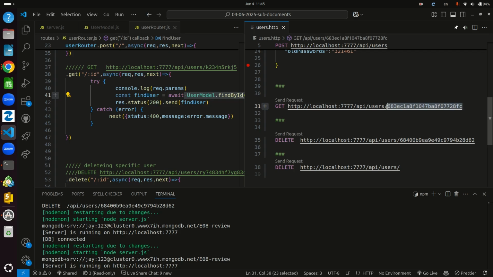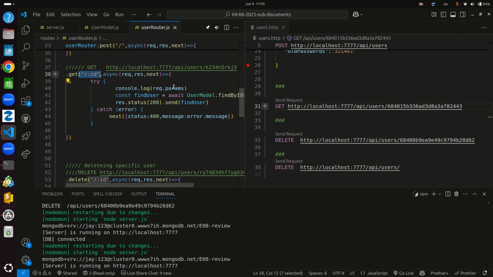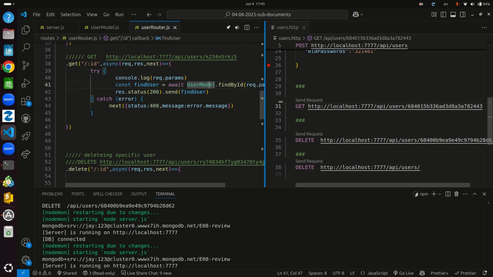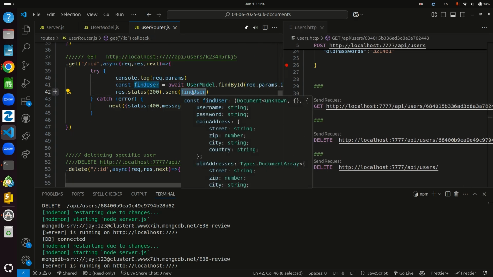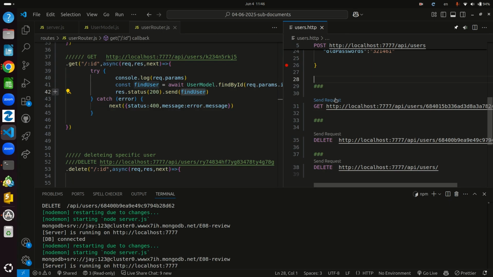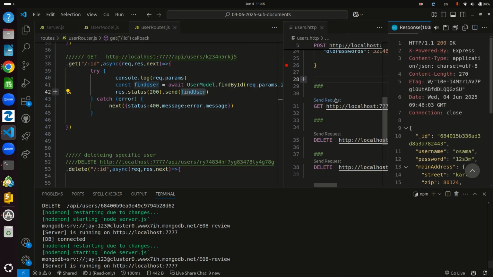I replace the ID with this one. This request goes to this one, correct? To get a specific user. We take the ID, we go to the database, find by ID, and then we send that user to the front end. Look at that. Bang.